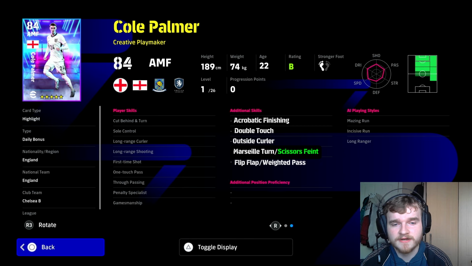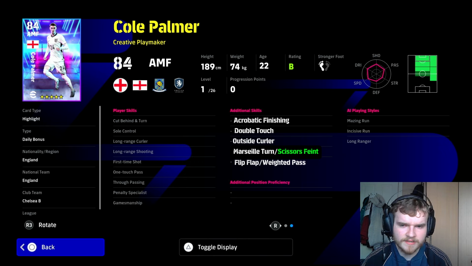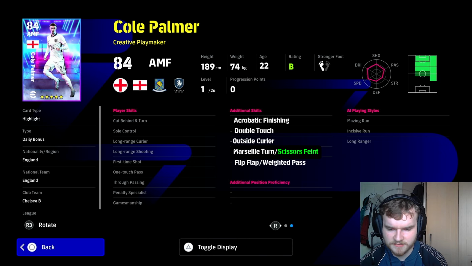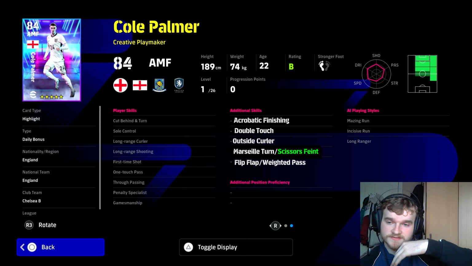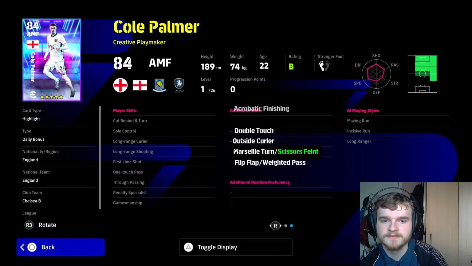If he was a hole player, this is just not related to this card, but just kind of a tip. If he was a hole player, I wouldn't recommend weighted pass. The reason for that is because he'd be running in behind more, closer to the box. He wouldn't have space to make use of weighted pass. But because he's a creative playmaker, he'll be a bit deeper at times. He'll have the space to make use of that skill. So obviously it doesn't really matter to this card because he's not a hole player, but just something to keep in mind if you're building a hole player card as well.